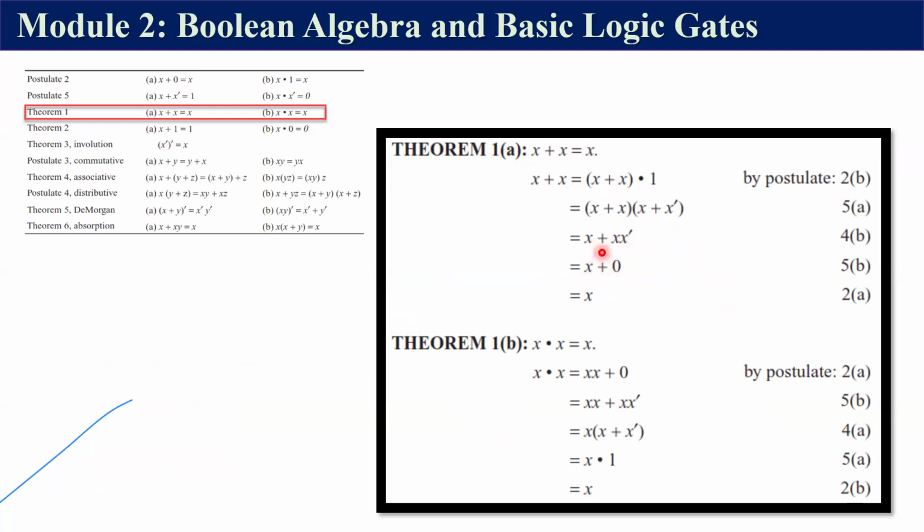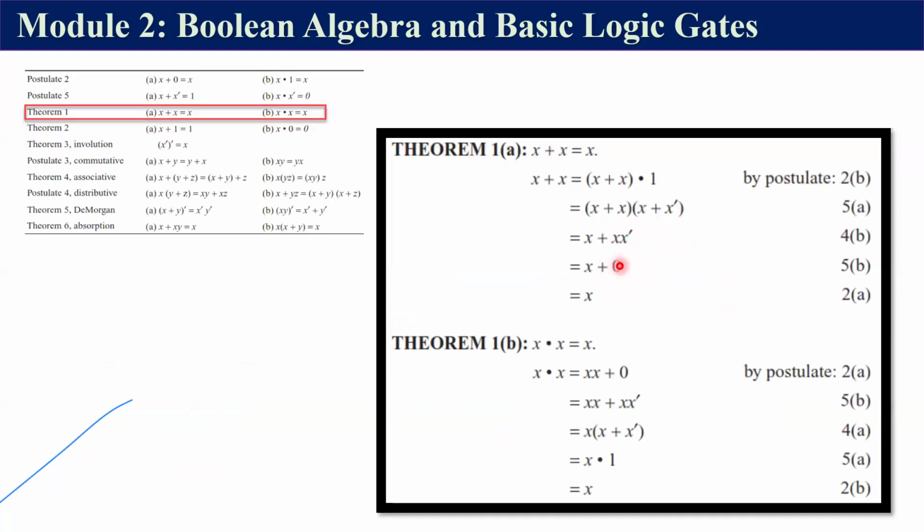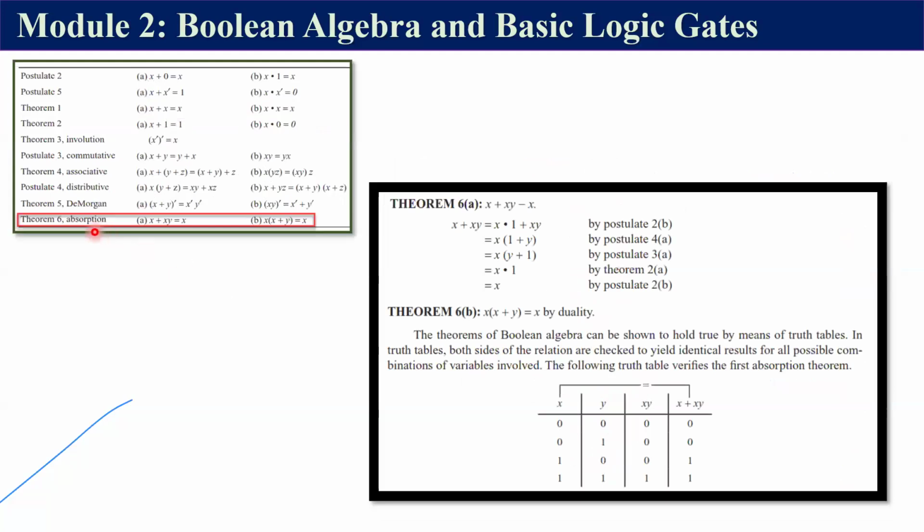And so that is what is being proven here. And then if you have x and x prime, look at it. This x and x prime is what we have defined here. X times x prime is already 0. Okay? So that is what we bring here. And that is why x plus 0 will always give you x. Okay? That's a proof of that. And again, if you have x and x, we always give you what? X. Okay? So one can also be proven by following this simple step.